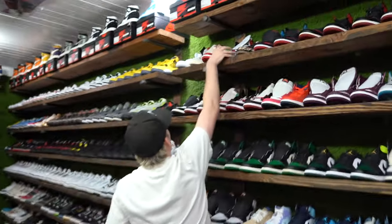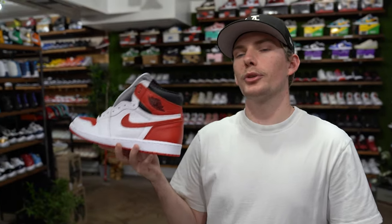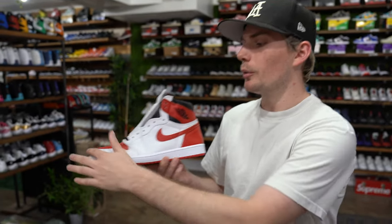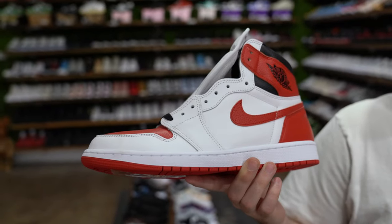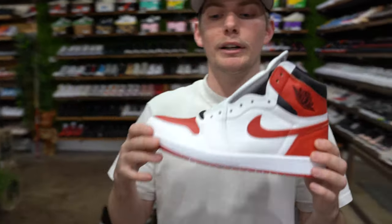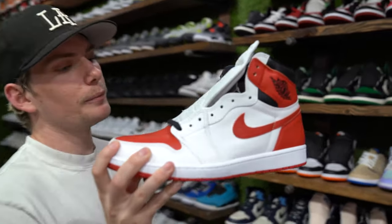This next shoe is a good investment. It's super cheap right now and the quality is super nice, even for personal. We talked about these in the last video — they're going for under retail right now. Red Jordan colorways always go for a bunch of money in the future, and I think this is cool because the color blocking is a little different — kind of similar to the Travis Fragment high with the white toe. The leather is super nice. Buy them now while they're low before they go up.